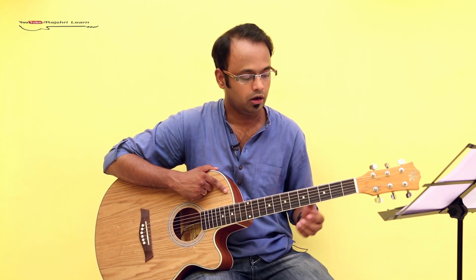In case you are playing in the bar positions, it's going to be G sharp, D flat, that is C sharp, and D sharp, that is E flat. So these are the three bar chords, in case you are playing the bar position. In the open position, in case you don't have a capo, you can simply play G major, C major, and D major.